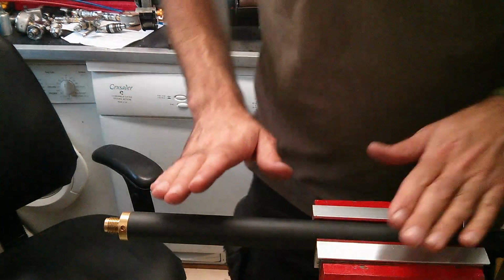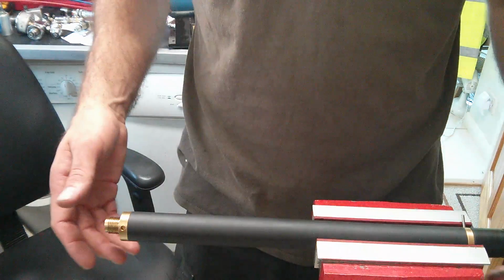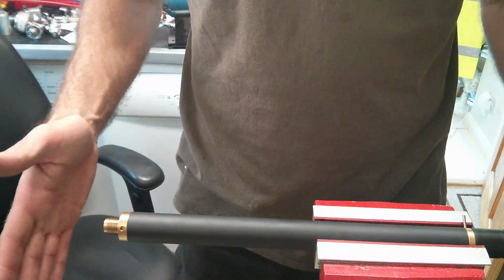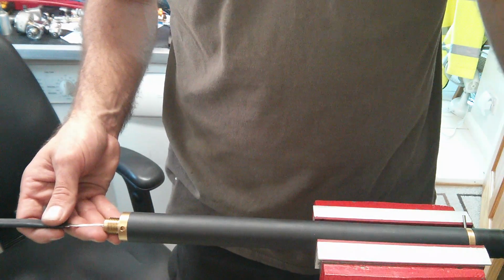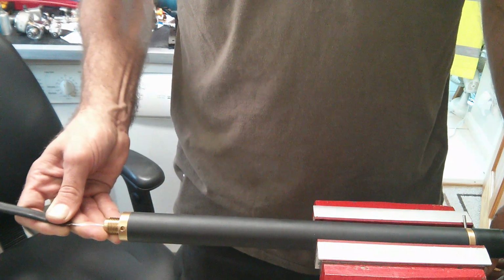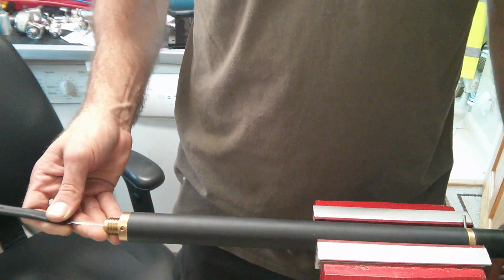I'm going to show you how to fit the new style HuMa S200 regulator to an S200. This is the air cylinder from a normal S200, which is made by CZ. I've drained this down, and you can do that by dry firing once it's off. If you stick a pokey device in there, there we go, you heard the last bit of air coming out. If you push that in, just make sure there's absolutely no air in it, just to be safe.